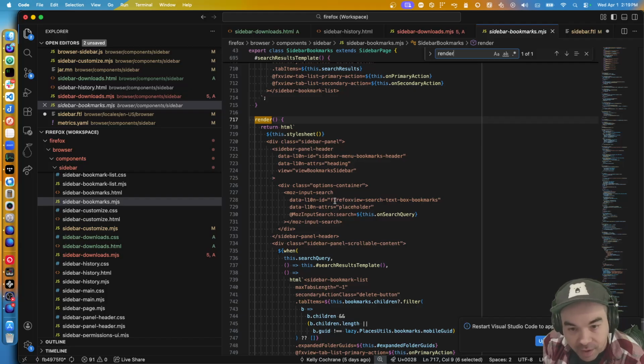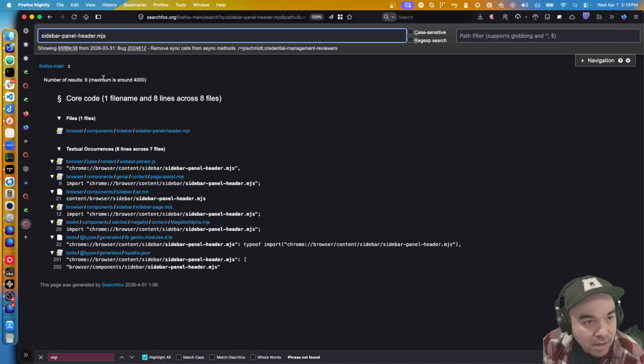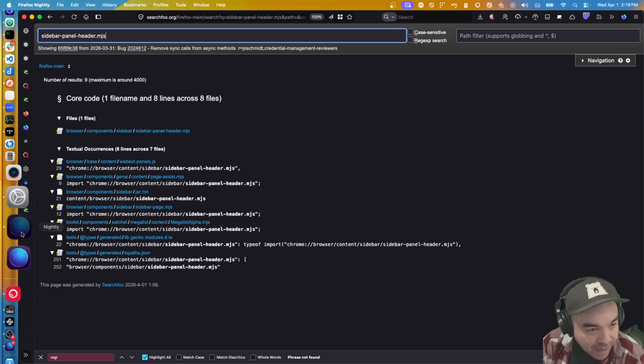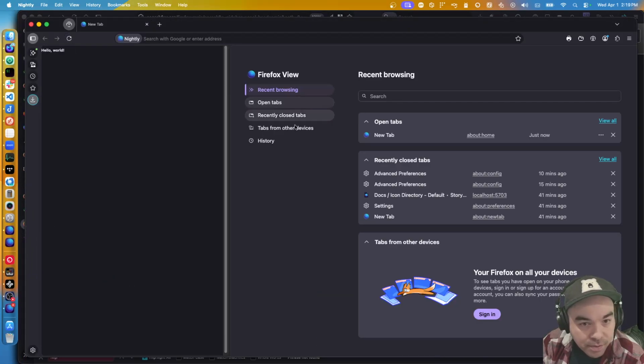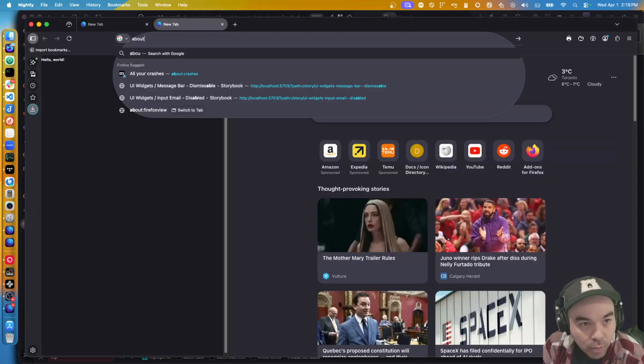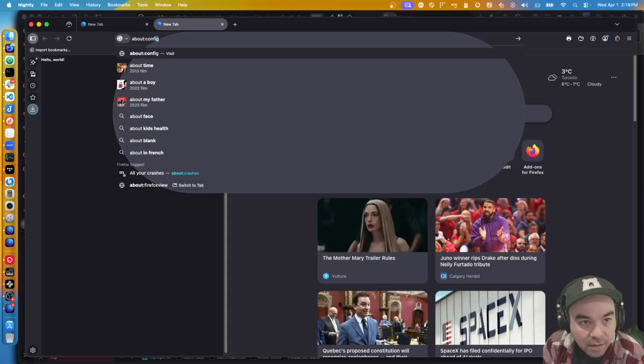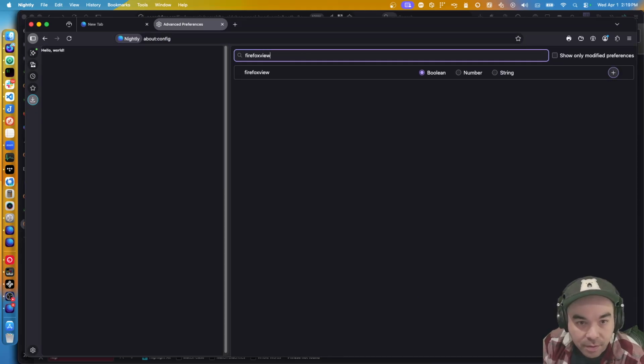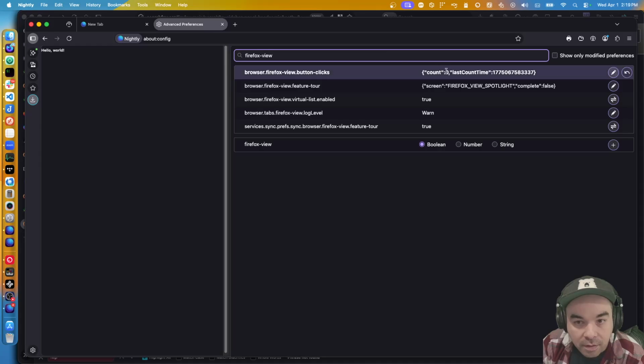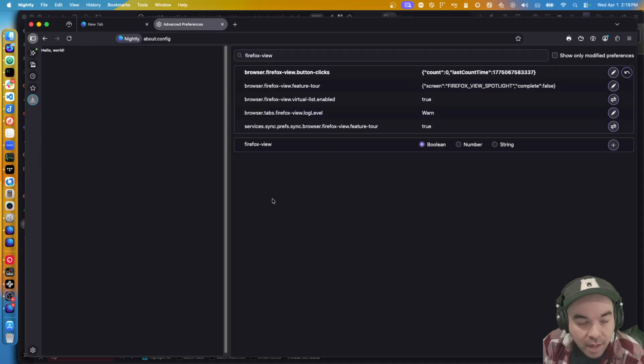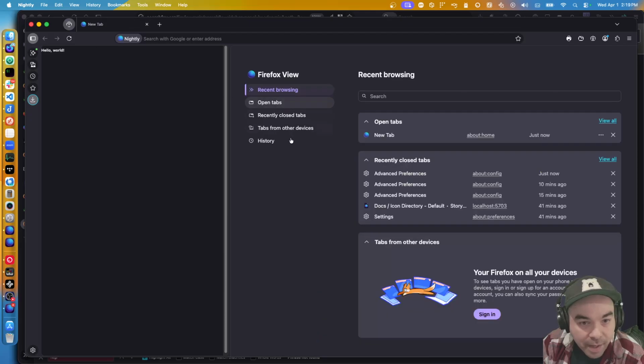They again use Firefox view search because I guess, do they already have this in? Do they have downloads in Firefox view? I think they're working on it. Are they not? Firefox view. They don't. That's too bad. I guess that was part of what they wanted to do here, was to put downloads.